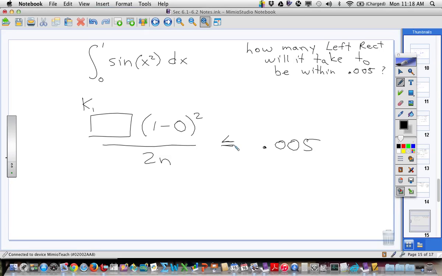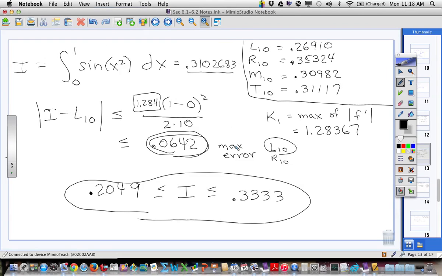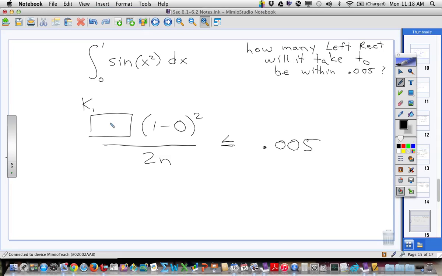So we've got to find what to put in K1. Oh, gee, we already did that, right? But if you were doing this problem, we'd have to figure out what to put in K1. So we'd have to do F prime, absolute value, find the max. Well, we did that right back here. We already got that number, right? We're doing the same integral, right? So we already got our max of F prime. So that's 1.284 is what we used there. So let's put 1.284 in, and let's solve this. Now, you can just let your calculator solve this. So we can just put this into a solve.